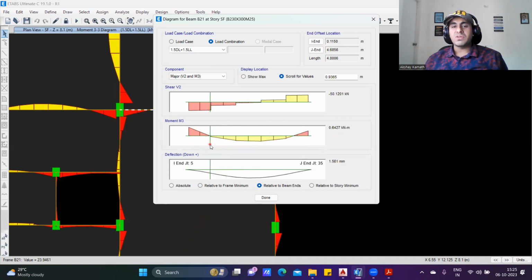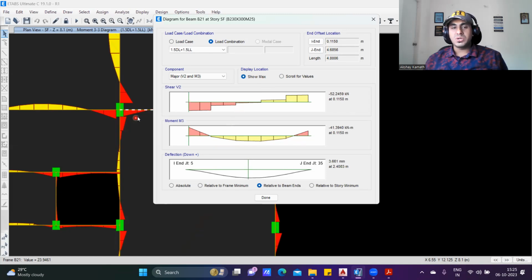And this is a point of contraflexion, which is studied in the engineering days. At this particular point, your bending moment is 0 point something, that means 0. So what is a point of contraflexion? A point of contraflexion is a point where the bending moment changes its sign. From negative, it is coming up to 0, and from here it is changing into a positive bending moment. So this is called the point of contraflexion, and here your bending moment will be 0. Whatever we studied in our engineering, everything we are able to see practically here. If I click on Show Max, it will show me everything at its maximum.